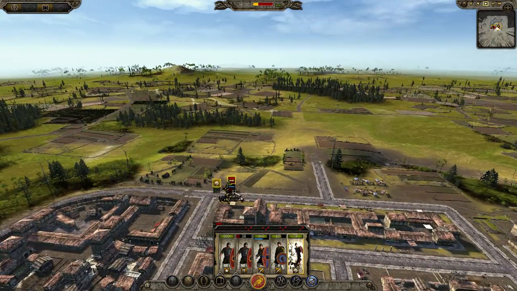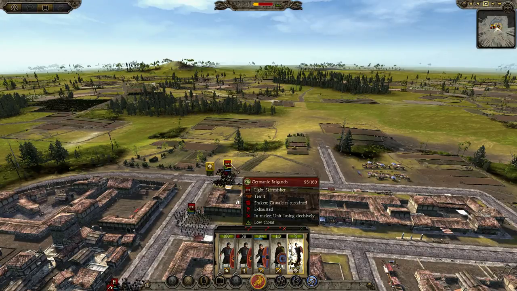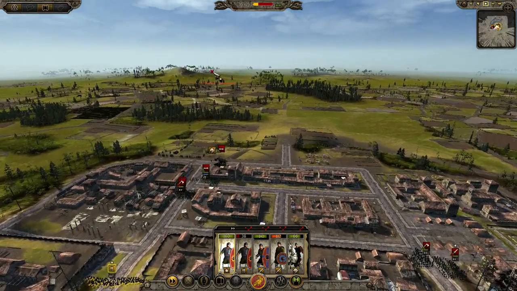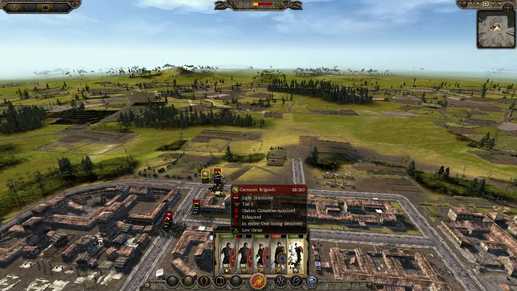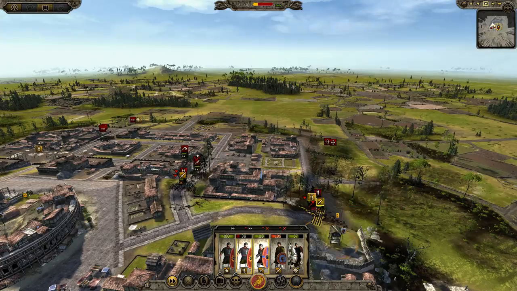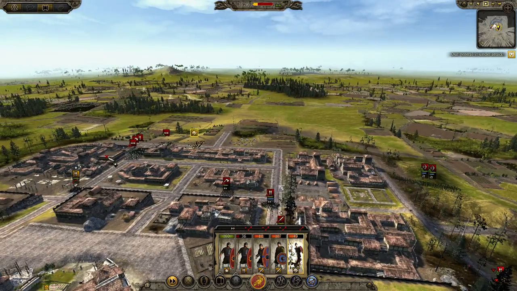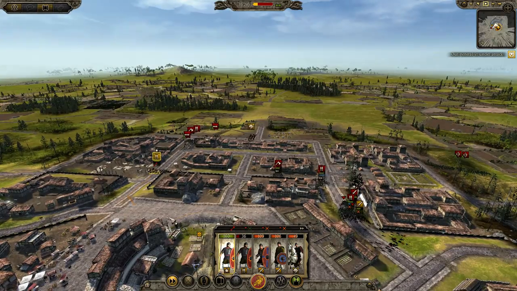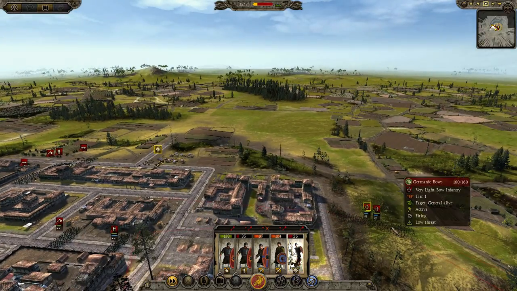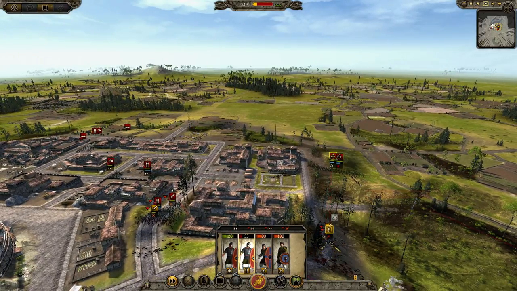My legions still doing well. This is taking an insanely long amount of time. I've only lost one unit, yet they still haven't fallen over. Jesus Christ. Help these guys out, because they're stupid. Get them out of there. Attacking our general. This guy's back out there. Oh, come on. Jesus. Stupid equites. Super.